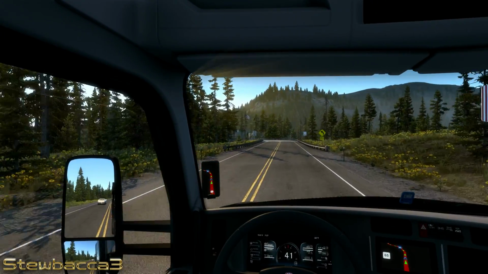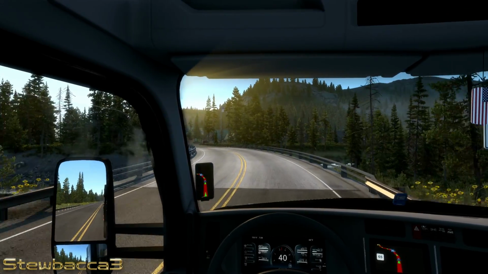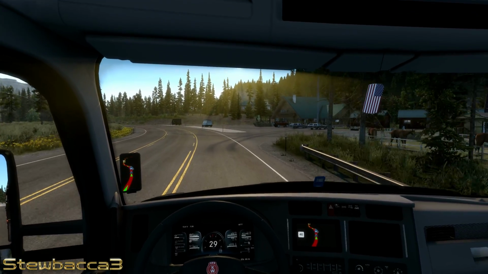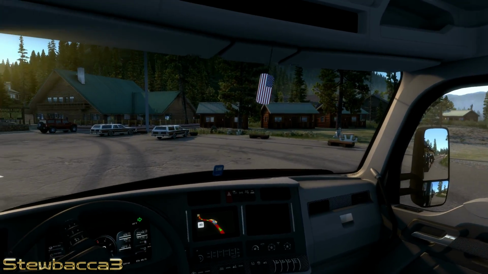And just check out the light of the sun coming through these trees here. Is this not absolutely beautiful? I'm going to pull over here because I don't know what this place is. It looks like a campground with lodges in the back there. And let's see what it's called.